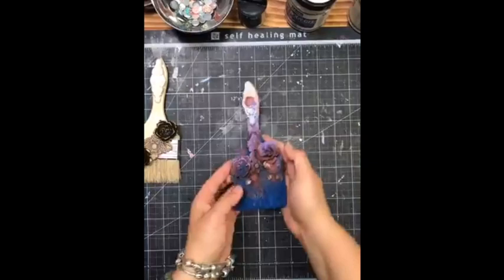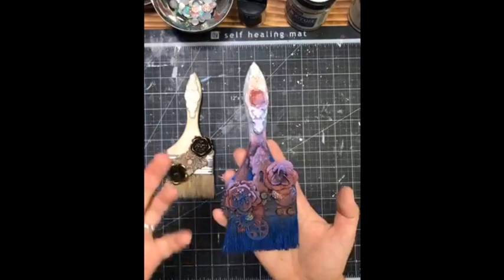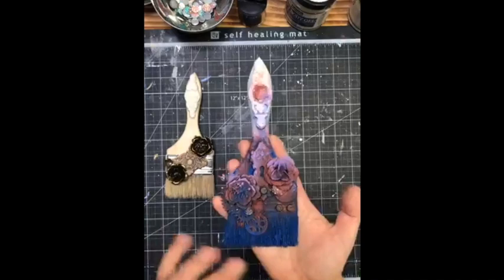So in the first step, when you're planning to make a dimensional project, you would need to think about what kind of textures do you need. This is small surface. You don't have much space to work on the bottom layers. If you have a big one, you can use some stencils or you can use some texture paste to start. But here it's so packed with embellishments. I was just adding the big elements and then filling the gaps with the smaller ones. There was no steps before. So it's really not much cheating.